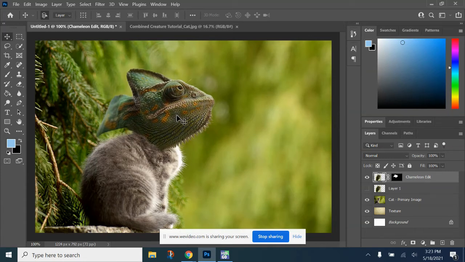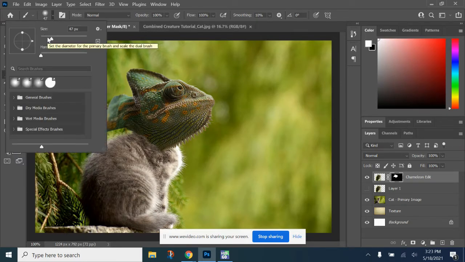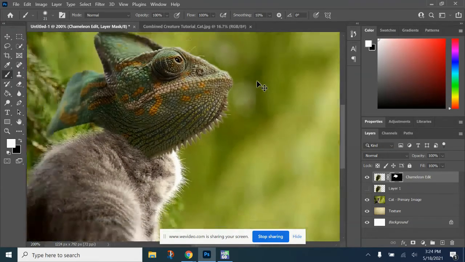Make sure, as you're working on your selection, that you're working in that little black and white box is selected and not your original image. So right now I'm just moving the head in place. I clicked on that preview box, and now I'm going to use my brush tool. I'm going to brush to adjust and make the transition between the chameleon and the cat a little bit more smooth. Because right now it literally looks like I just cut and pasted the chameleon on top of the cat's head, and there's no smooth transition between the two.